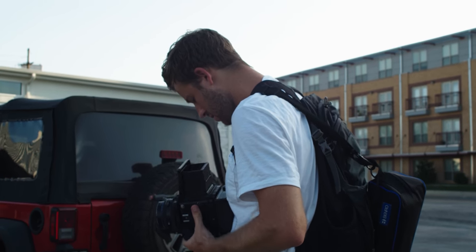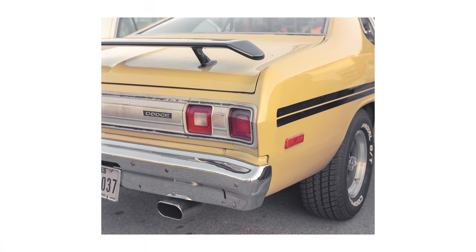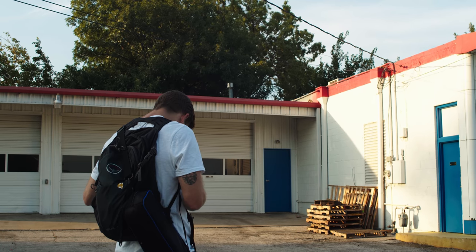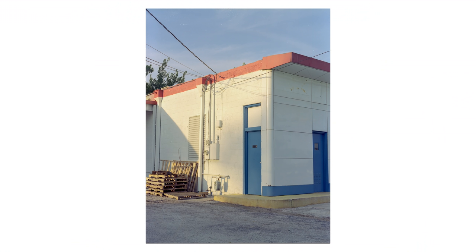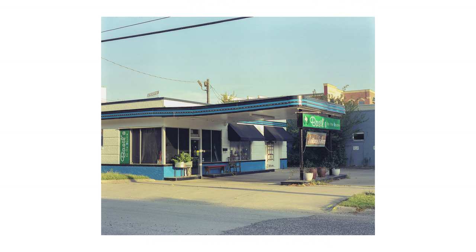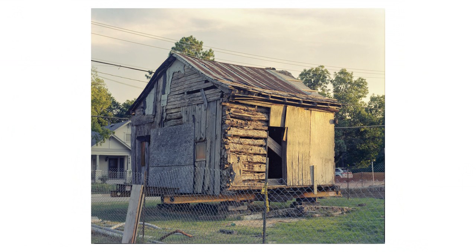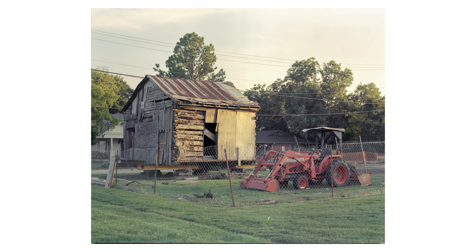When we left the office, I wanted to shoot some Portrait 400 — just standard test shots for golden hour. Right as we walked out, we ran into a portrait shoot that was already happening, so I asked if I could hop in and take the guy's photo. I really like the way Portrait 400 handles the color green, and he already had a cool look with his jacket, so we got lucky. For the rest of the shoot we walked around and took pictures of the buildings — there was a weird boarded-up log cabin thing lifted off the ground. I stepped back and got a little bulldozer in the shot with it, wanting to see the red mix with the rough-looking house.